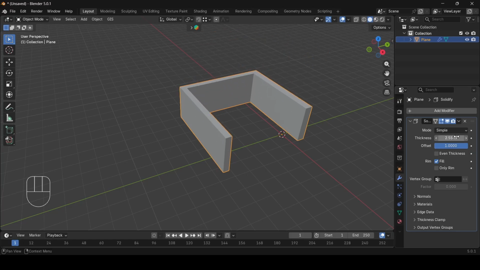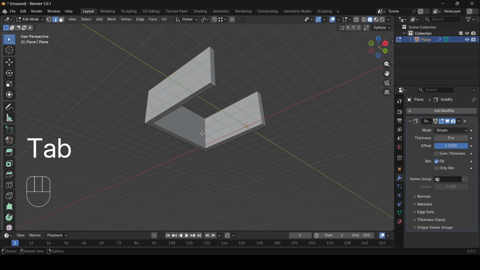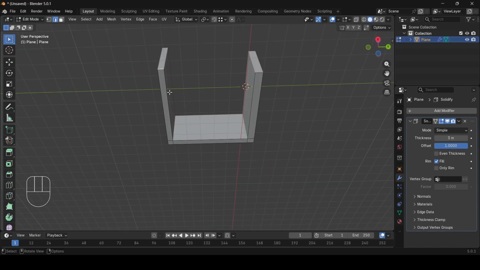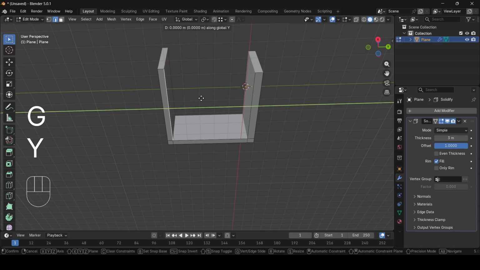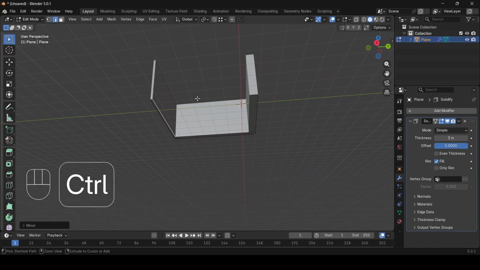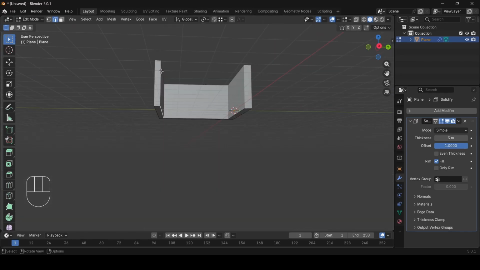It's much more reliable, handy, easier and more practical. If I move this edge to the side, for example on the Y, my wall will get thinner, because the modifier is generating this whole section.